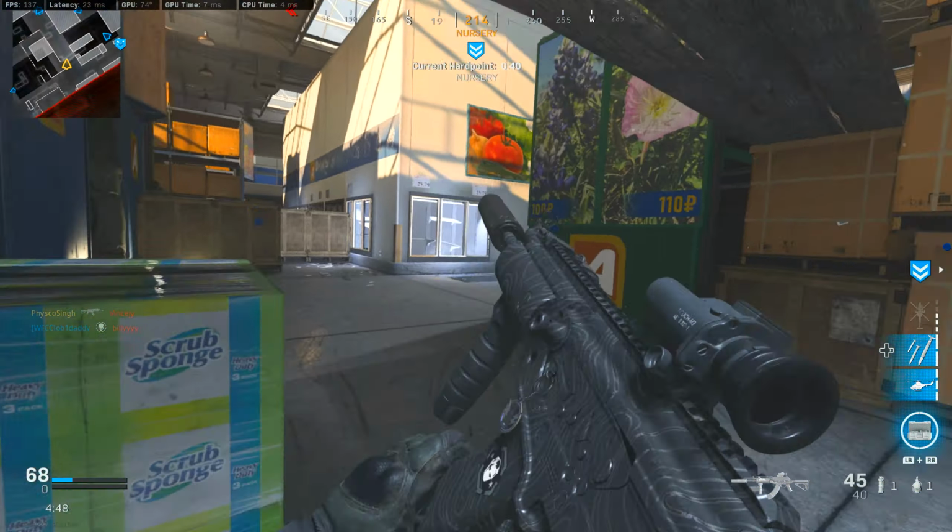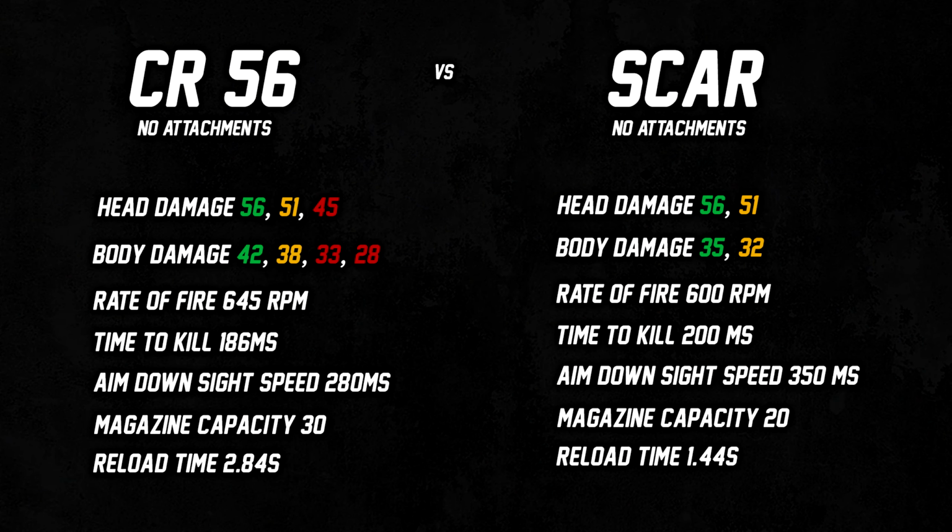One thing that's not mentioned on this stats page is the mobility for both of the guns. The CR-56 as well as the SCAR have the worst mobility in the assault rifle category. The small magazine capacity of 20 rounds inside the SCAR's magazine makes it really tough to recommend, especially inside Warzone. This can be extended up to 30 rounds, but if you compare it to the CR-56, that extends up to 45 rounds. The reload time on the SCAR is definitely much better, and this probably balances it out. However, inside Warzone, the larger magazine size is always more important.